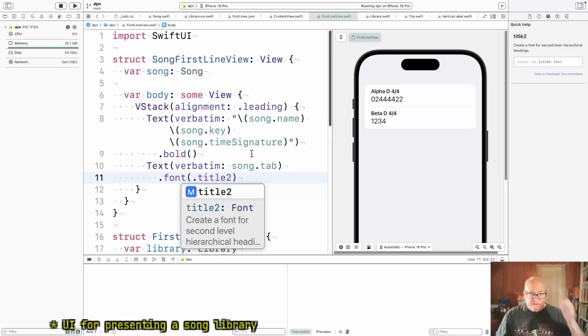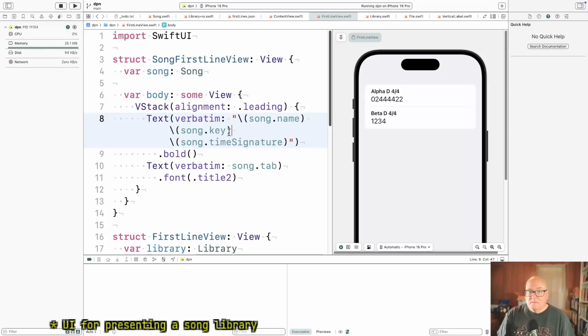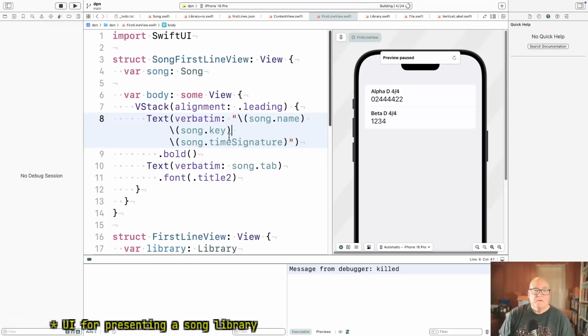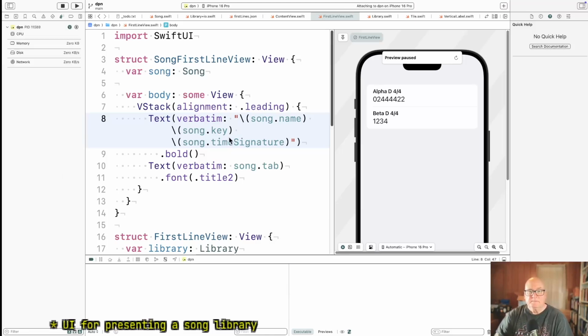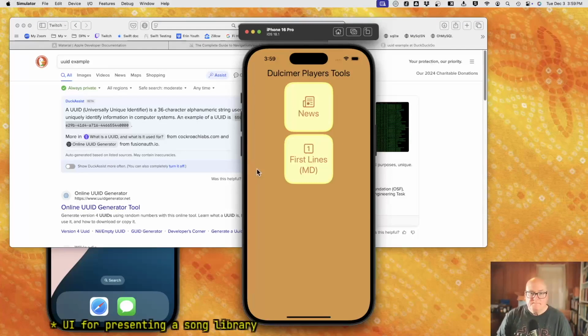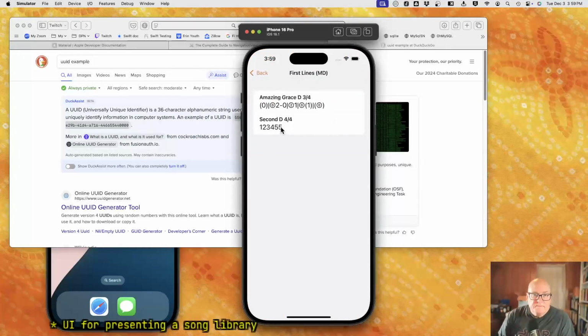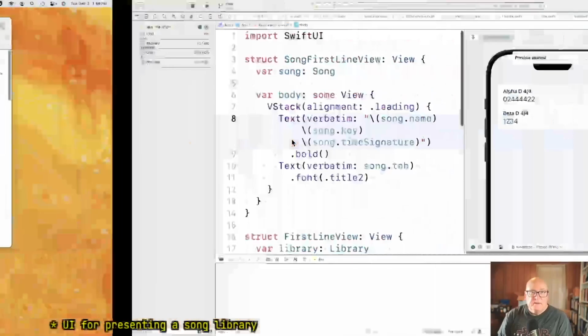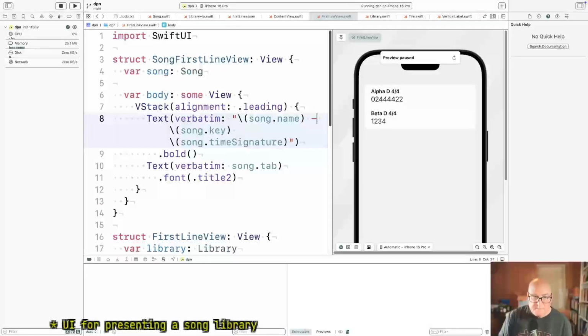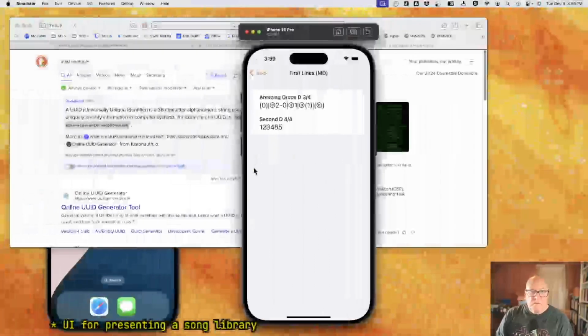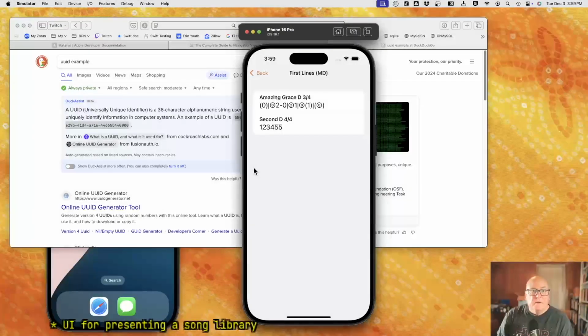Okay, let's live with that. Okay, I'm okay with that. Maybe a dash before this key signature. Okay.